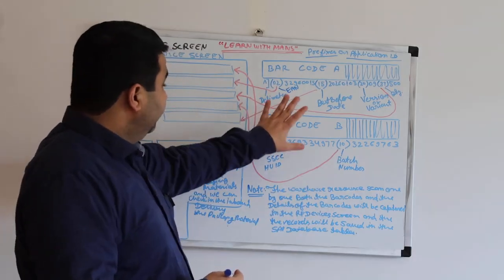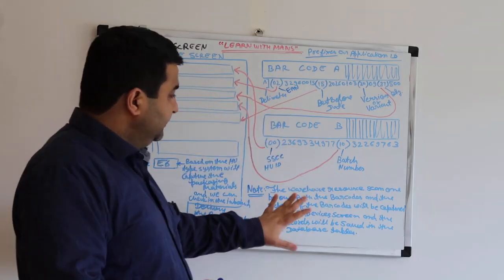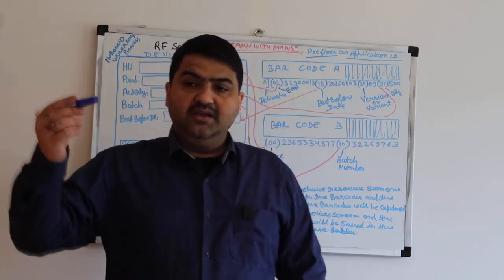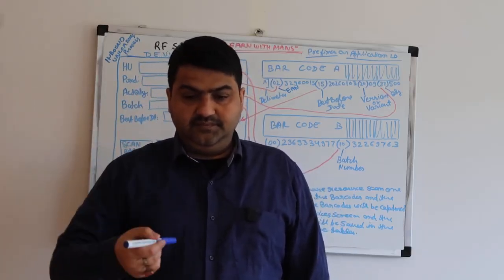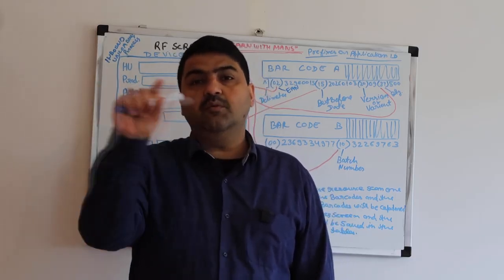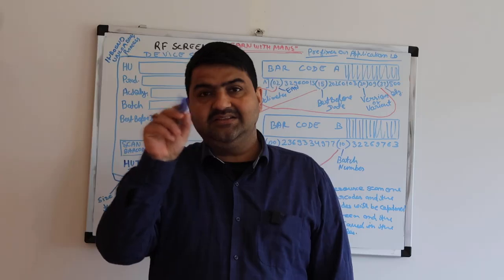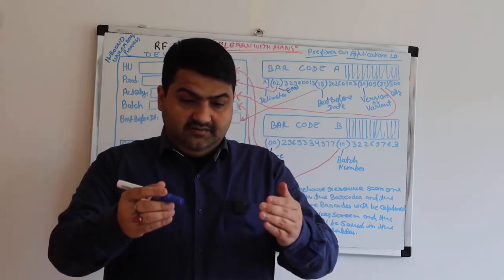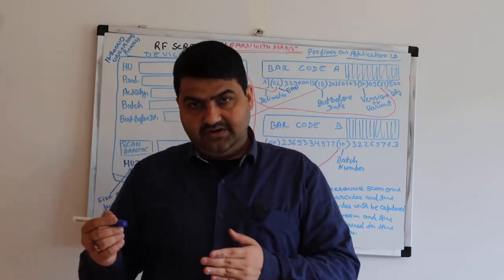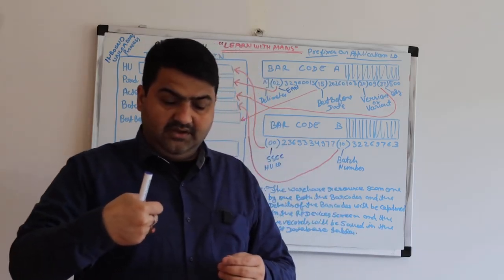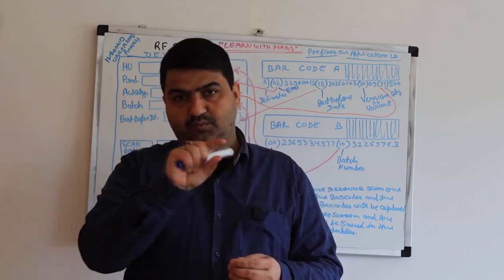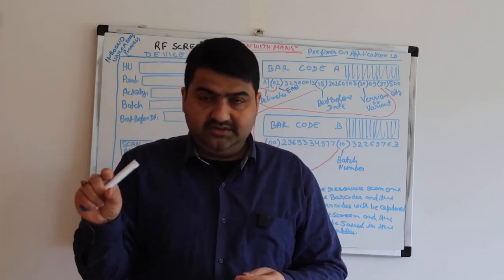So here I'm going to explain to you the basic business functionality first. When we receive the handling unit from the vendor or supplier, we have the common barcode, which is the SSCC. When we perform the unloading process in our warehouse, the warehouse workers bring the RF devices to scan the barcodes which we have on top of the handling units.